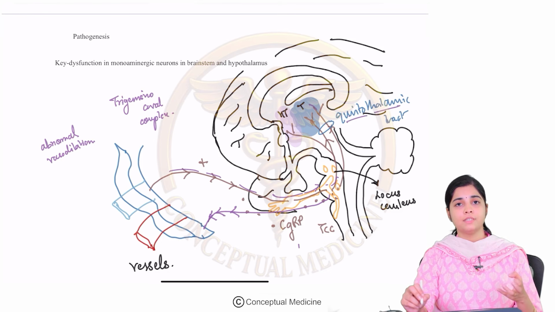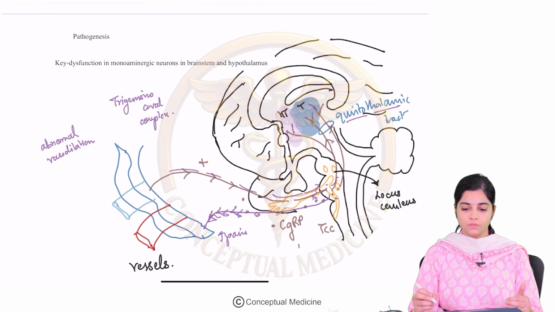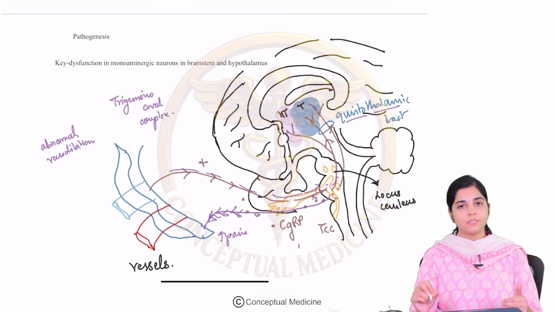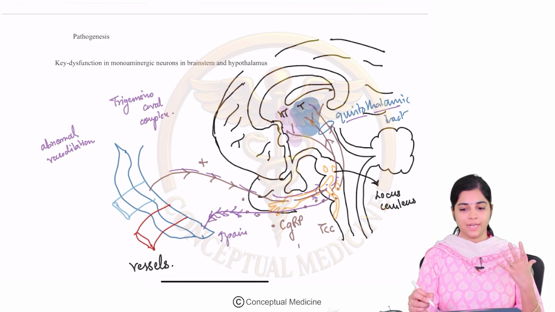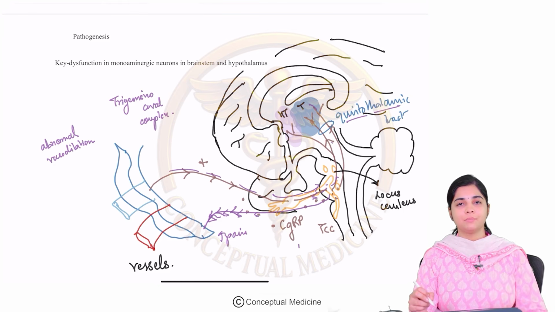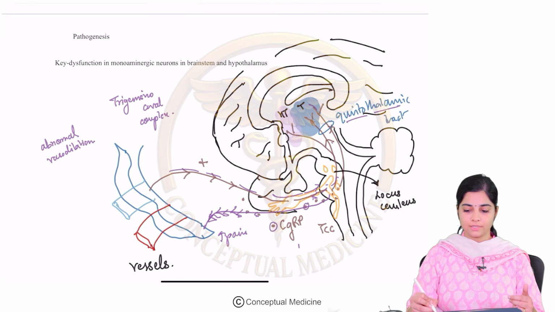The dilatation of the vessels is sensed as nociceptive stimuli, and hence there are nociceptive impulses which are then carried downwards in the opposite direction, which is responsible for the excessive pain. The trigemino-cervical complex is your first order neuron which is stimulated, and the second order neurons are the neurons which carry the quintothalamic tract to the thalamus. The thalamus interprets these as nociceptive stimuli and releases molecules like CGRP. CGRP is calcitonin gene related peptide.